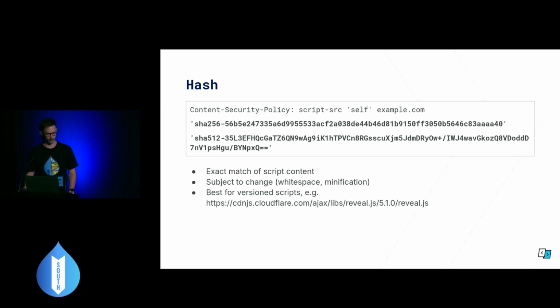That can be difficult to manage because it's subject to change. If there's so much as a white space change in the script, or it's minified, or there's a new version of it, that's a new hash. So I'd probably only recommend doing that if you've got a way to make sure that the hash in your policy is dynamically updated to reflect what's in the script. But also you need to trust that the changes to the script are things that you do want to allow.